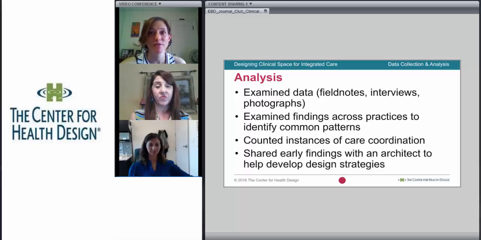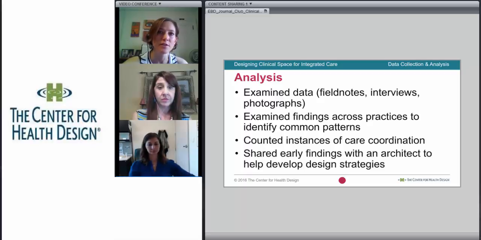So we first examined the photographs from each practice while we were reading field notes and interview data in Atlas TI. And I think, like most people, it's really helpful to have the photographs there when you're reading the data, because you can talk about what the physical space of an exam room looks like, but it's really difficult to envision what it really means until you have a photograph. That process really helped us get a sense of the physical layout of the practices and how all the clinical teams use the spaces to deliver care.